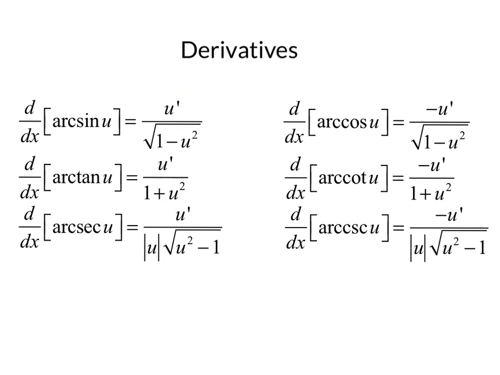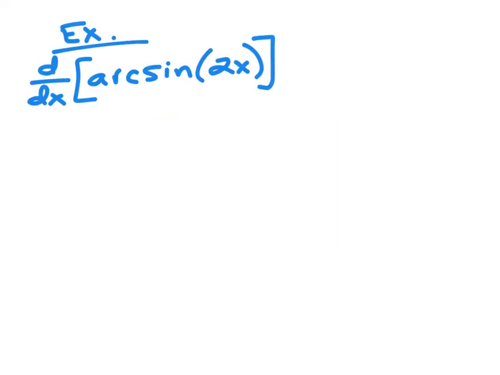All of them have u prime on top because u is a function of x, so technically that makes each of these a chain rule problem. And so you have the chain rule when you take the derivative, doing 1 over root 1 minus u squared times the derivative of the inside, which is your u prime. So now that we've looked at the formulas, we want to practice a couple of these problems, of course.